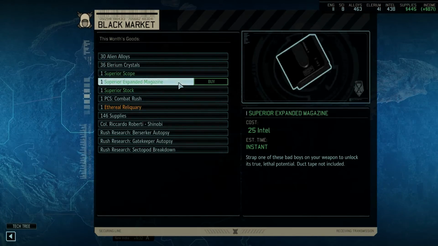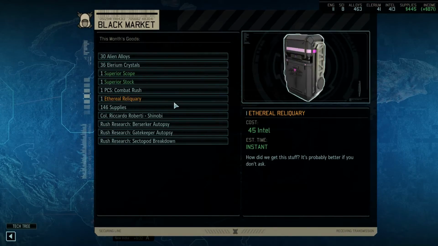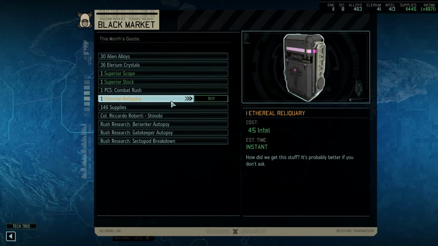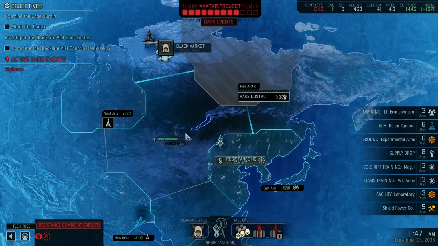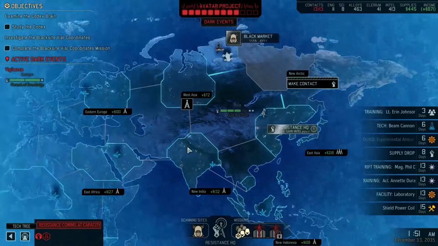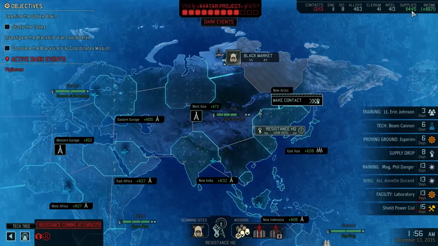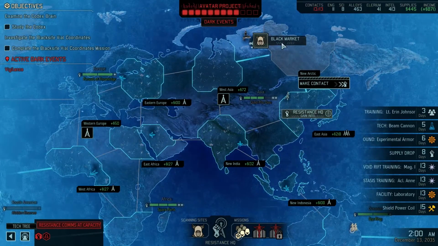I think I'm going to buy a superior expanded magazine. We've got a Shinobi Colonel level, which is nice, but we don't need that exactly. I'm tempted by that, but I do want to hang on to the intel just in case. There we go. Let's finish this one off so we get cheaper black market items before we go too bonkers in there. We have now got enough money, in fact, to finish this off.